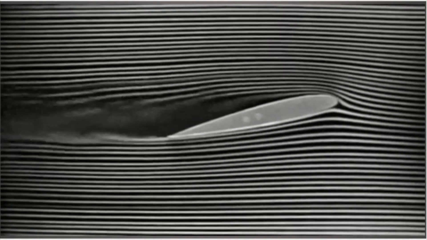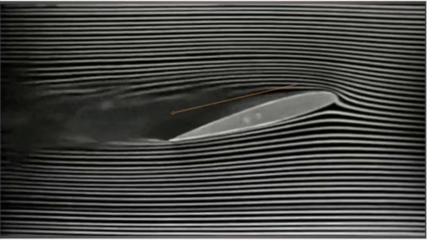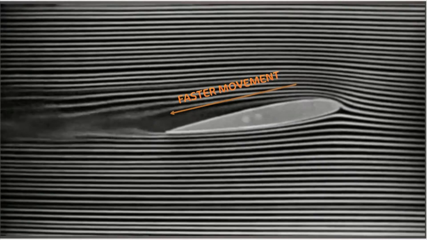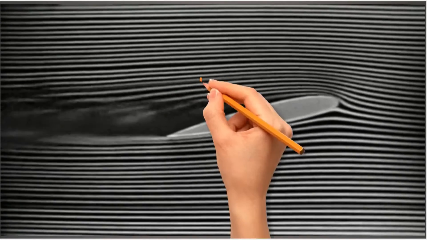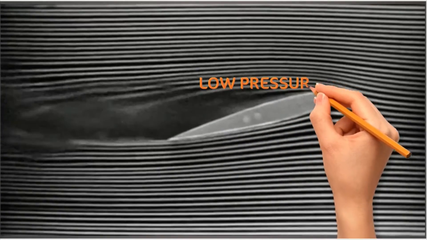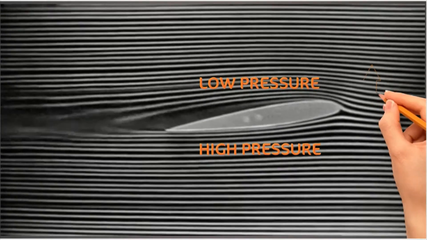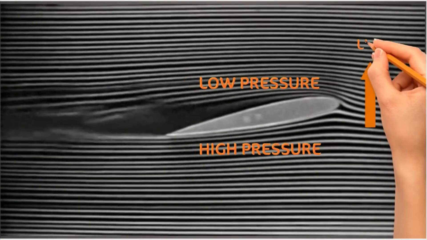Due to this, as you see in the video, the air along the upper surface moves faster than the air along the lower surface. This difference in speed causes a difference in pressure. A low pressure region is created above the aerofoil and a high pressure region is created below. This pressure difference generates the lift.